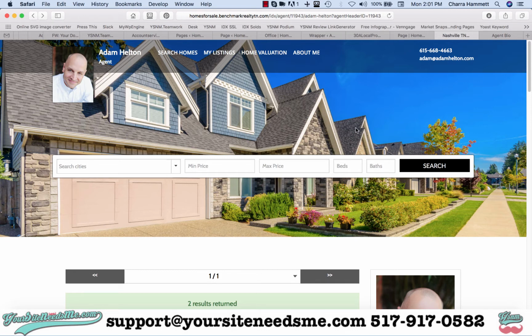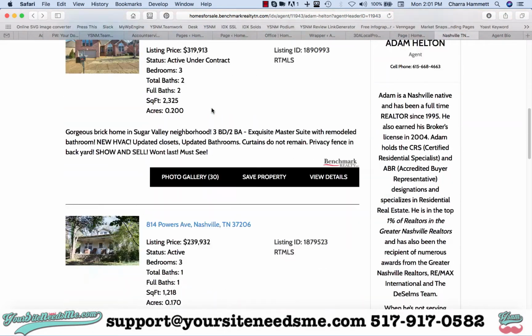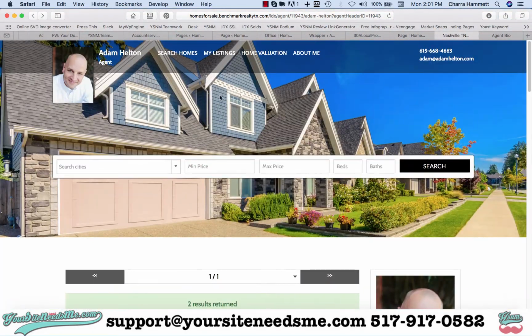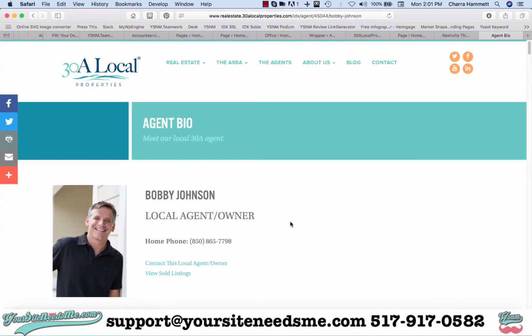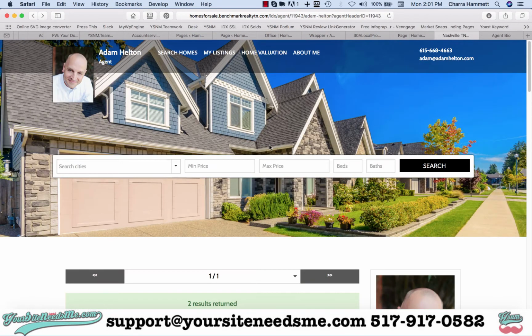The difference with the excellent agent add-on is he gets this really cool little landing page with only his information that's branded to him, and it does the same thing as the regular agent bio page, but it looks like his own little mini website. So a lot of agents won't have a website, or don't have the money to put toward a website, or don't want to bother with the hassle, but they won't send their clients to the company site because they know that if their client signs up for anything, that lead might go to another agent.